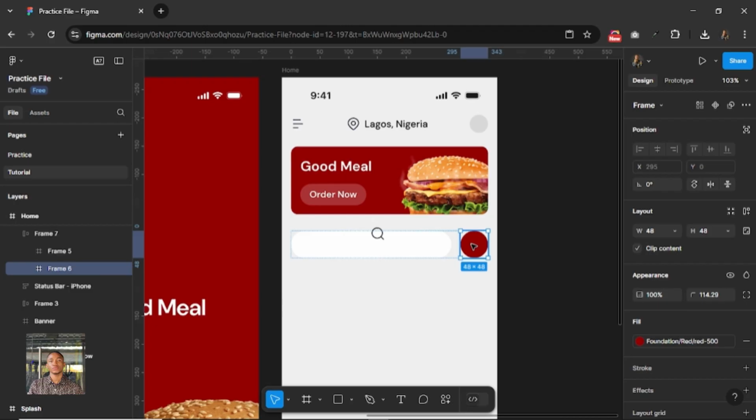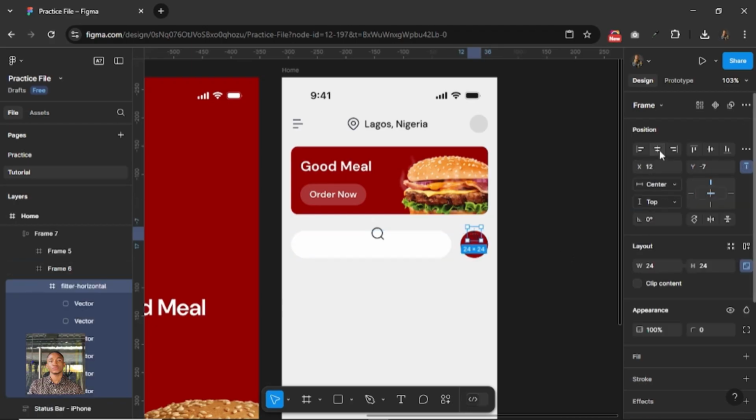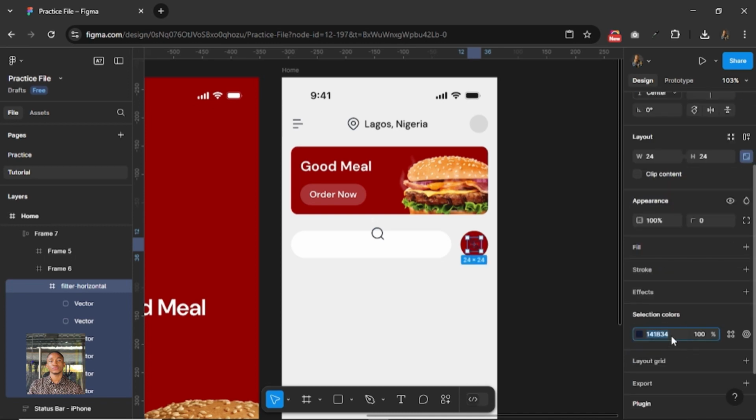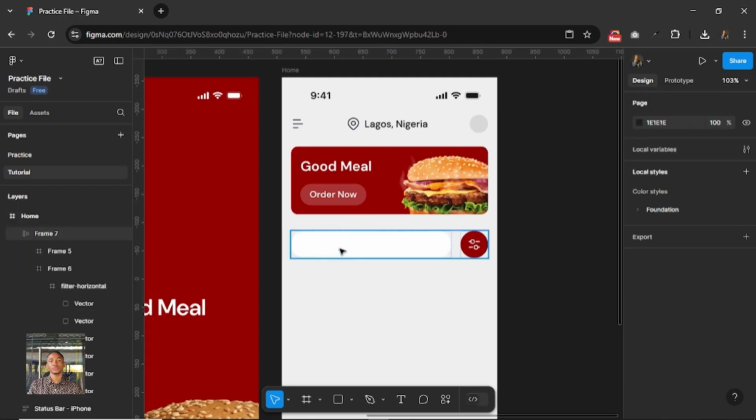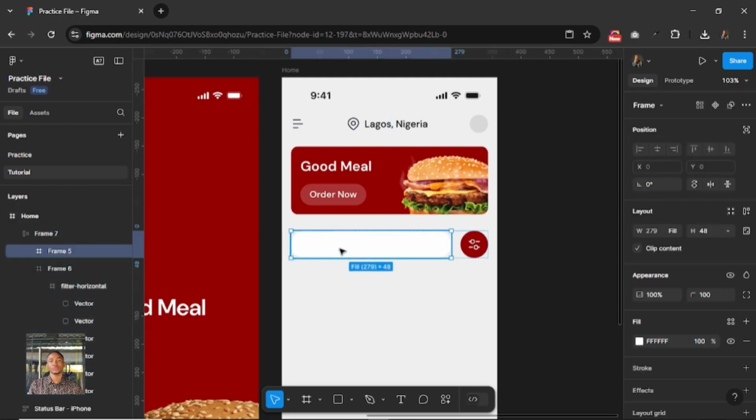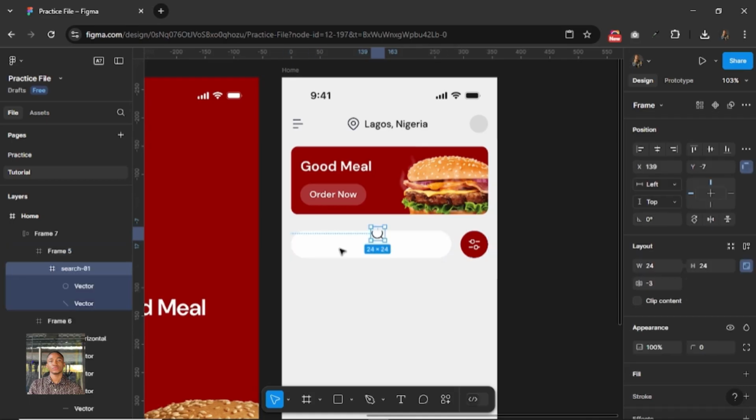Then use the position panel to properly adjust it, and then add colors to it. Then for this also, I'm just going to hit Ctrl X, that's what I pressed, then Ctrl V to paste. Anytime you see me pasting something, it's Ctrl V that I use to paste.